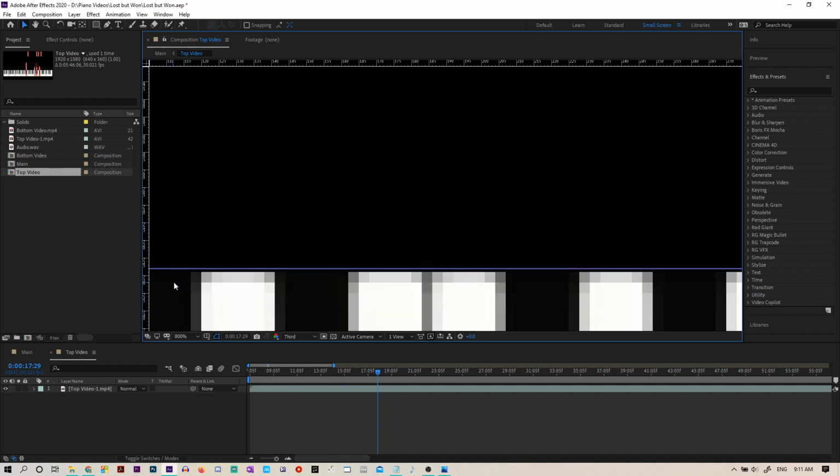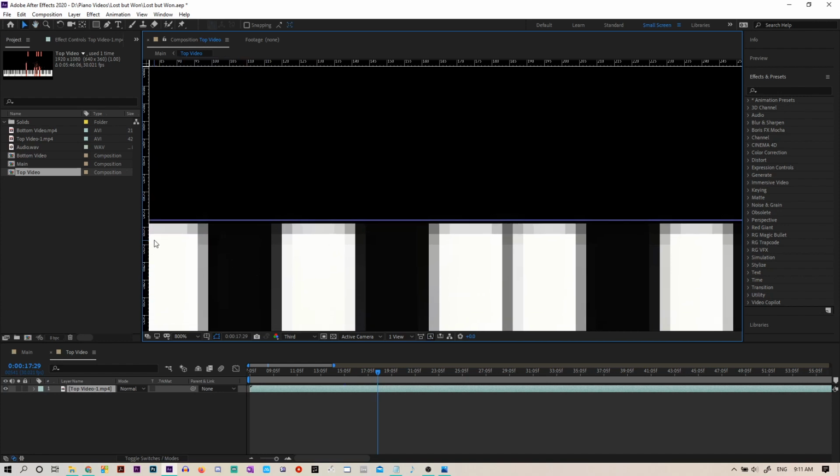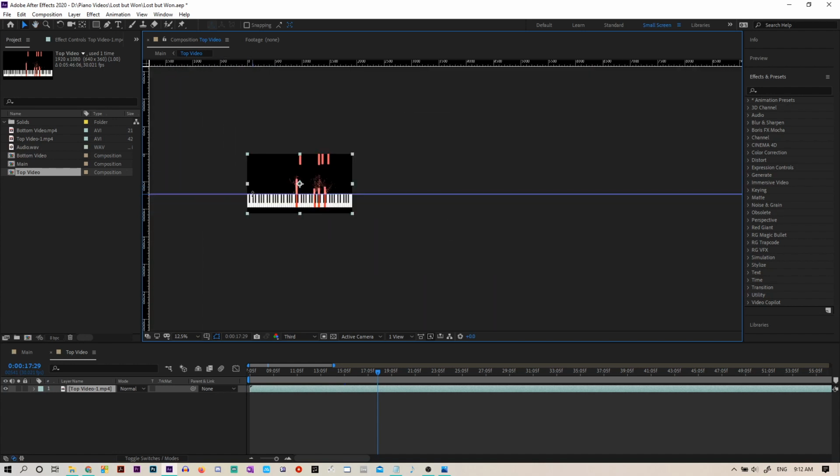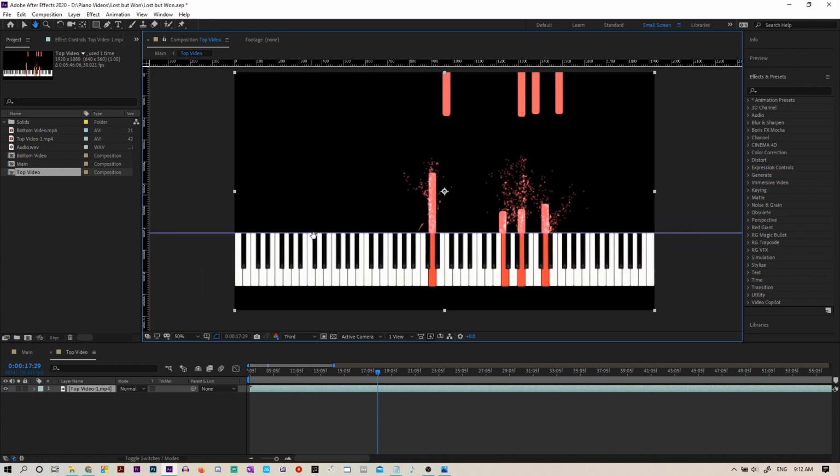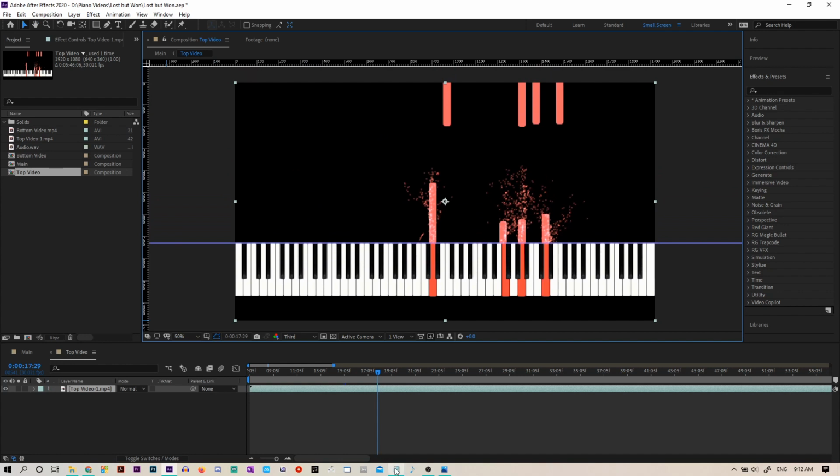You can use your mouse scroll wheel to zoom in on your footage. You can then press the space bar on your computer keyboard and drag the footage with your mouse. You basically want to see how many pixels from the top your piano keyboard starts. The top of your video is always at 0 pixels, and the starting point of your piano keyboard can be seen by looking at the ruler. It may not be very clearly visible in this video, but you'll be able to see the pixel written along the ruler. In my case, the piano keyboard starts at 728 pixels.